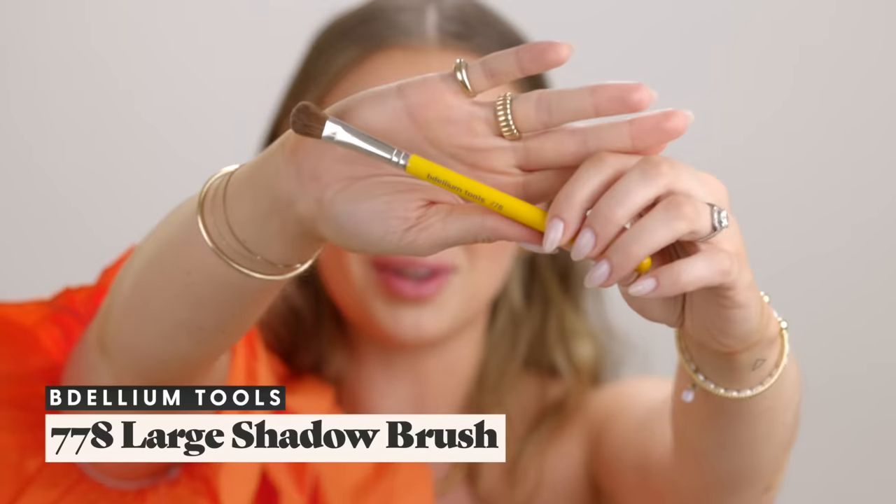Let's move on to the eyes. I want to start with some honorable mentions. First, my actual oldest brush in my collection — the Delium Tools 778 brush. This was one of the first PR packages I ever received when I started YouTube. It's a flat paddle brush that I use mainly for blending out eyeshadow primer or concealer on the lid, or for applying light eyeshadow all over the lid. I've held on to it because I love a good classic paddle brush, and it's held its shape beautifully.